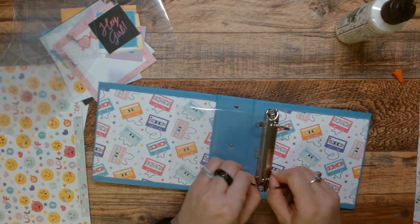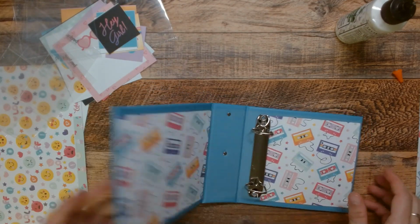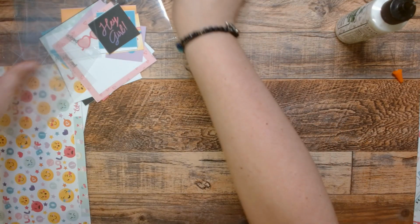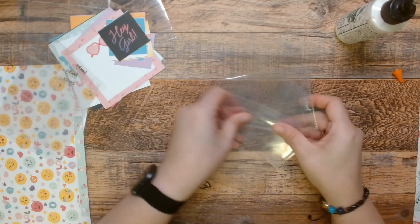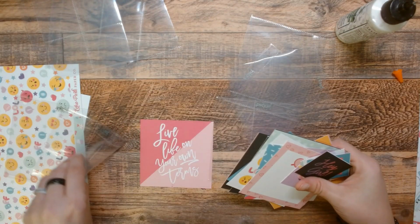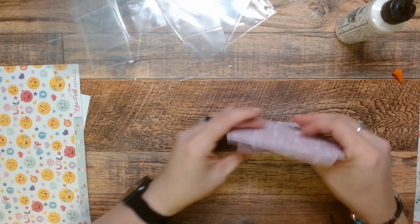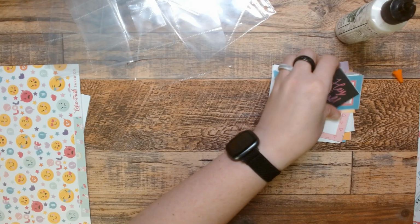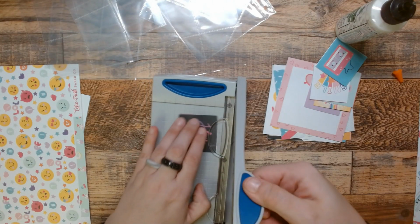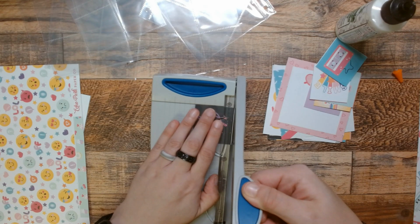All right. So we have that done. I'm not going to cover that. And I don't know what I'm going to do with the front yet. So let's put this aside. And then I have all of these to fill. And I already cut out all of these. So let's fill what we can. This is why I have my trimmer out here. Okay. So I can trim these little bits that I screw up because I can't see with that other trimmer.